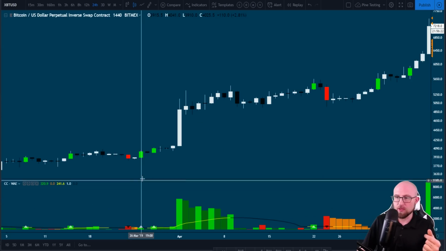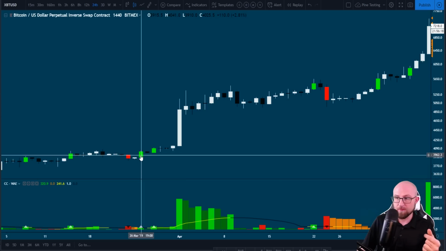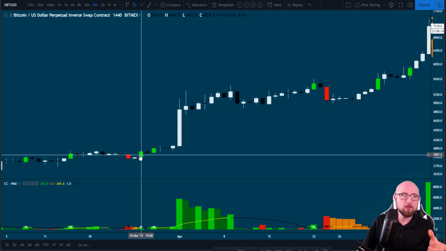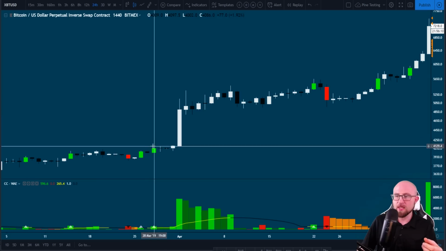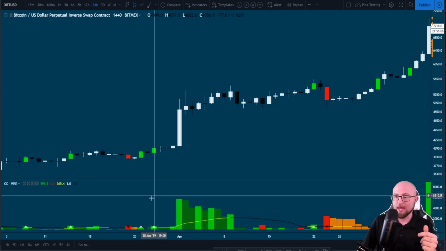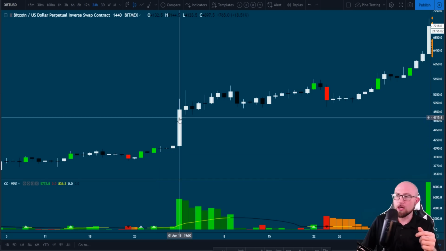So I guess a good example in this case is, say you're not necessarily convinced by this bar because it is the first green bar that you're printing after a sell signal. So maybe you're not sure that this is just a fake out or a not sustained movement. You get confirmation here on this bar where not only do you get another buy signal, but you actually get a lime green bar as opposed to a green bar. Now, why are these not printing buy signals?